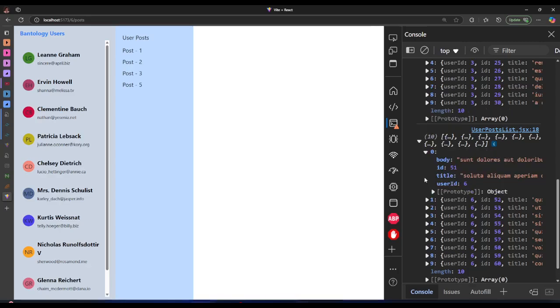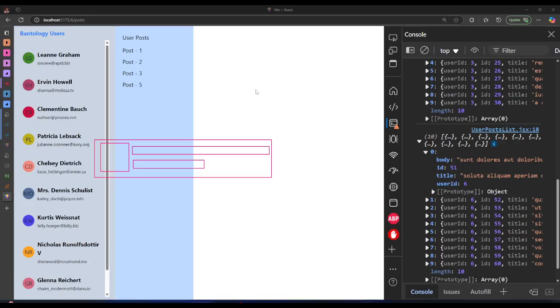But what do we need from the post? As you can see, what we need from the post, we need the ID, we need the title, and at the same time, we need to supply what? We need to supply part of the body. We need to display part of the body. What we want to do here is going to be something like this.